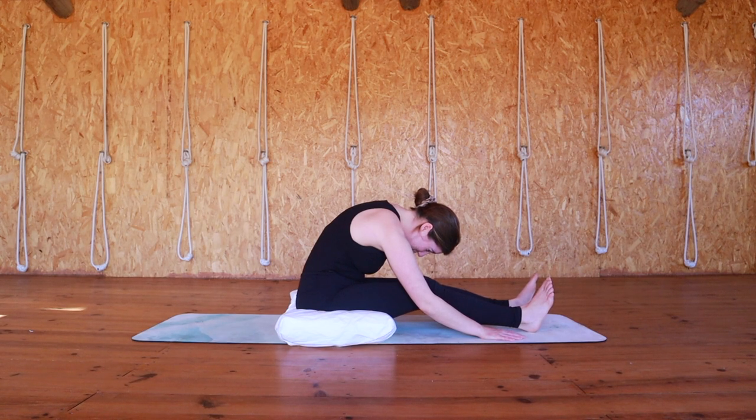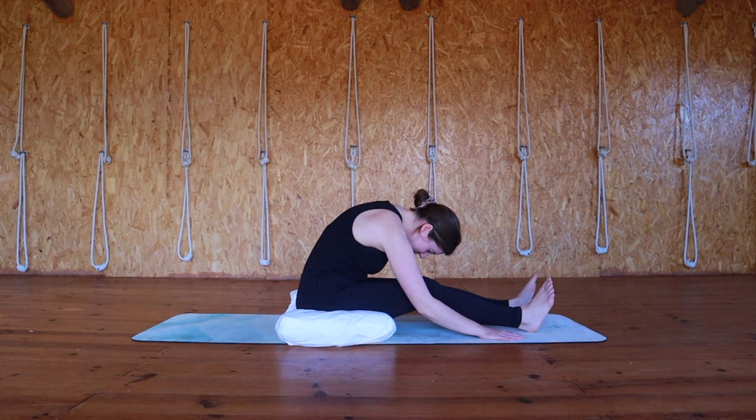Here in caterpillar pose, providing a really nice release for your spine, helping to stretch the entire spine and release the lower back. Also massaging all those abdominal organs. We'll be here for 5 minutes.